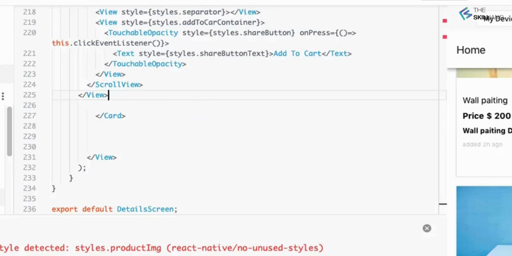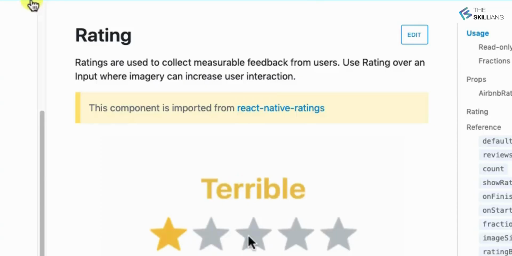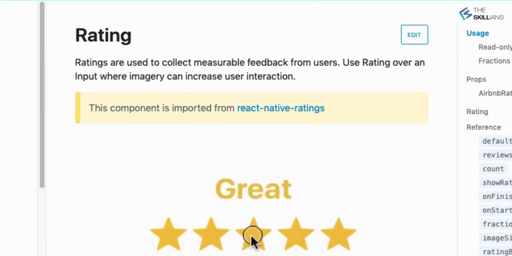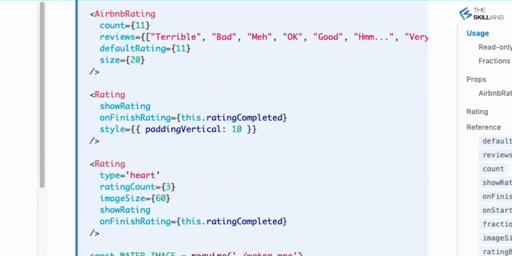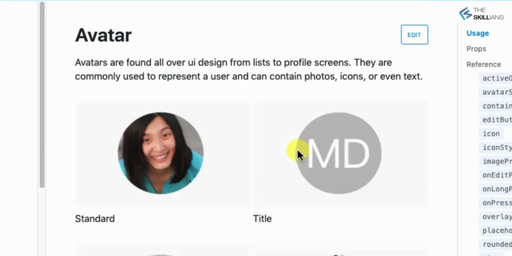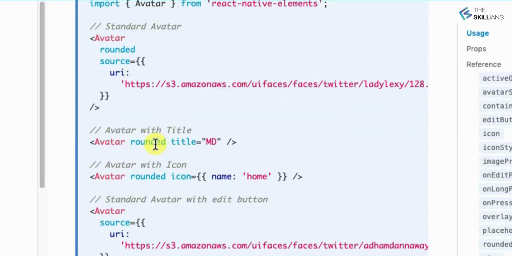Before that, I'm going to give you some highlights. We are going to use some of the components available in React Native Elements. This is the URL where you can find the different available components. Let's say if I want to use an avatar in our application, how can we use it?